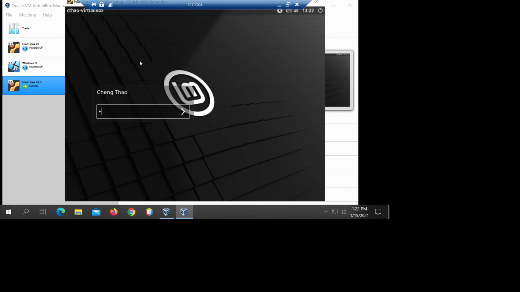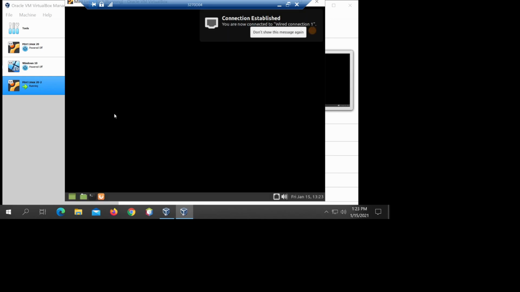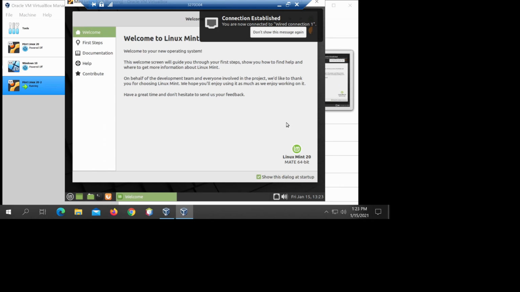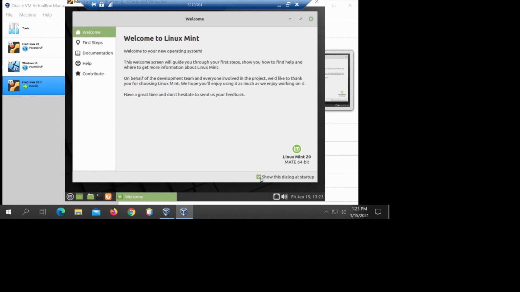Now you can see that it has a username and password. Before, it was running from the DVD image, so it didn't have any of this. You can see this is running from the virtual machine. Don't show that message again, and don't show that message again.